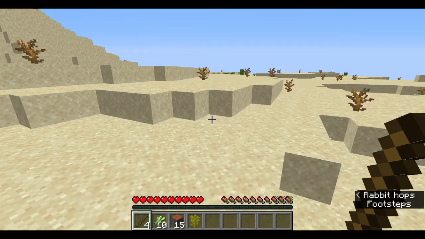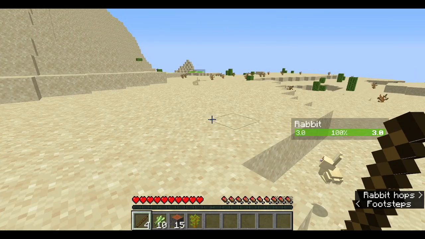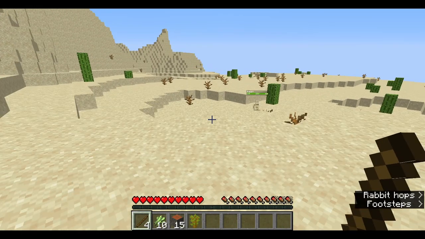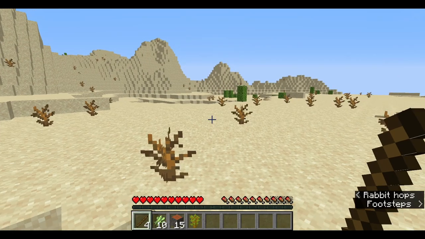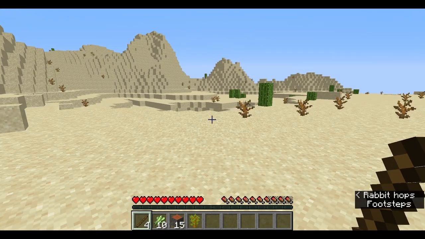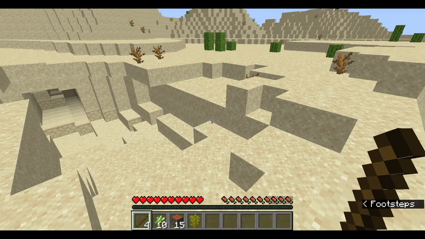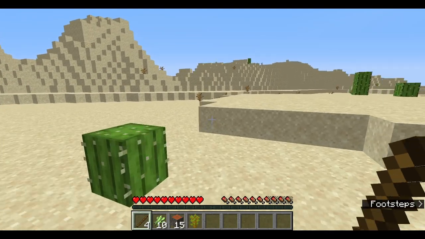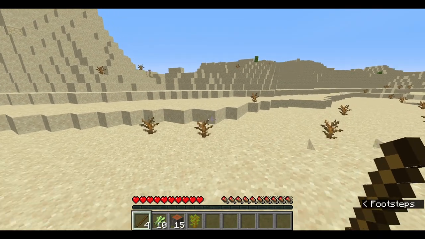Desert. Oh, there's fucking strays. It's desert. That's all. This is scary because I haven't been out onto the surface. In the desert, I may be lucky enough to find, hopefully, maybe one of them. A desert temple? Yeah. Yeah.